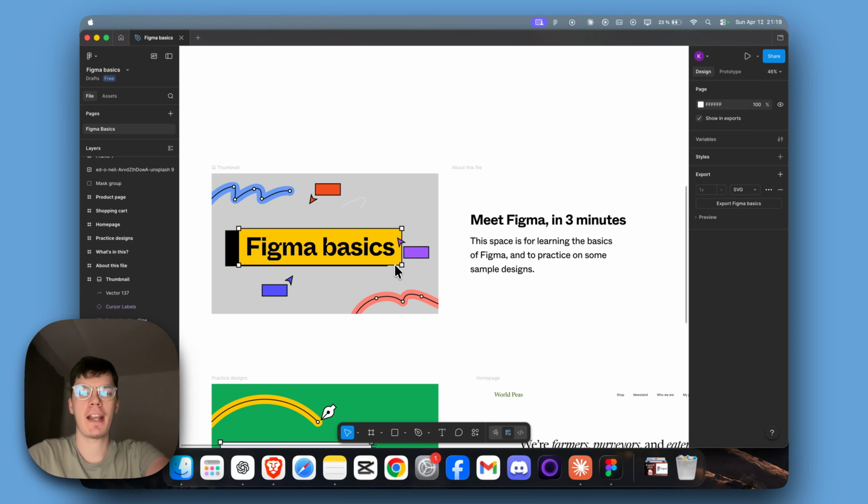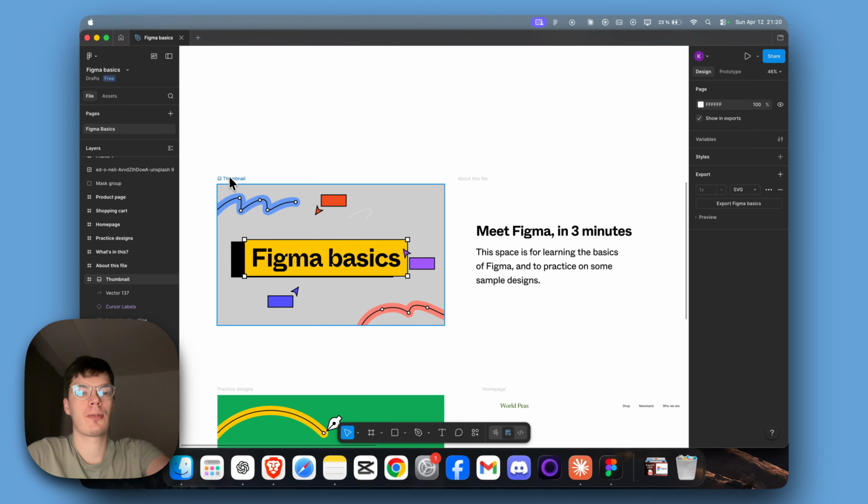So how can you export SVG in Figma? SVG stands for Scalable Vector Graphics, which can be scaled to any size without losing quality or becoming pixelated. Unlike images like JPEG or PNG, SVG uses mathematical formulas to draw lines, making them ideal for high-resolution web graphics, logos, icons, etc. So how can you export it as SVG?